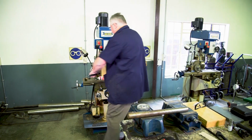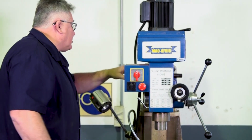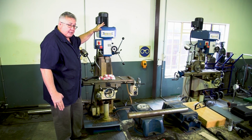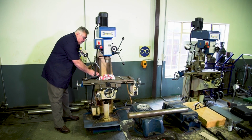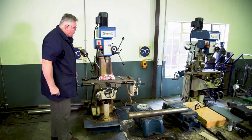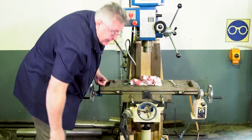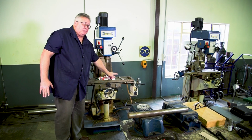Then on your head itself, your head can also be twisted from side to side by just loosening some bolts here. And it has a graduated scale in degrees, so you can cut at specific angles. Going down here, this area here is known as your column. Attached to your column is your knee. Your knee itself can be hoisted or lowered to a specific position by a hoisting screw, which is at the bottom.